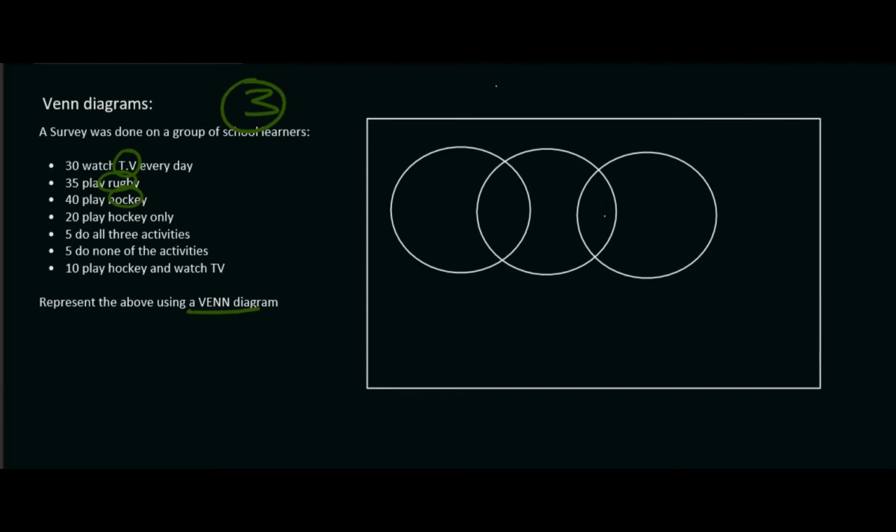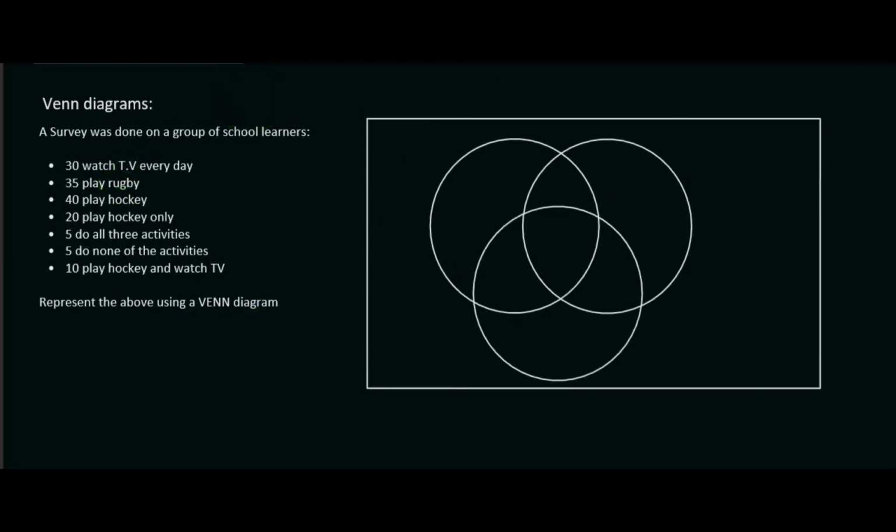Because if you had to draw the circles like this, it would mean that this event here, let's say this is event A, would never be able to link up with event B or event C. So these two circles won't be able to connect to each other. So what I mean is the following, like that, okay? Now, event A, we could, for example, call that television, and then the other one would be rugby, and then the last one is hockey. Okay, so we'll put hockey down over here. Then what I'm going to do is just highlight each circle, and now we just start filling things in.